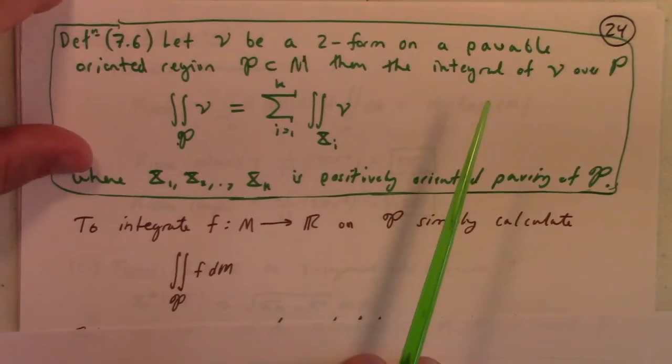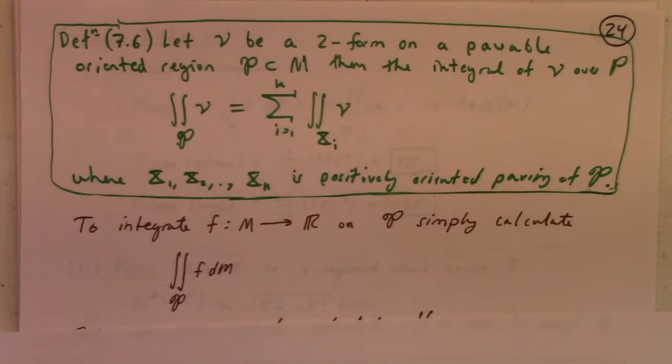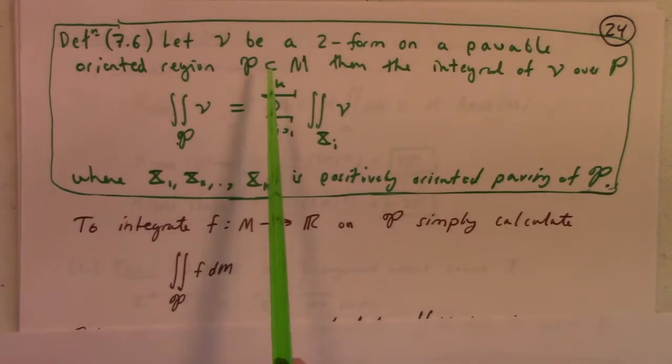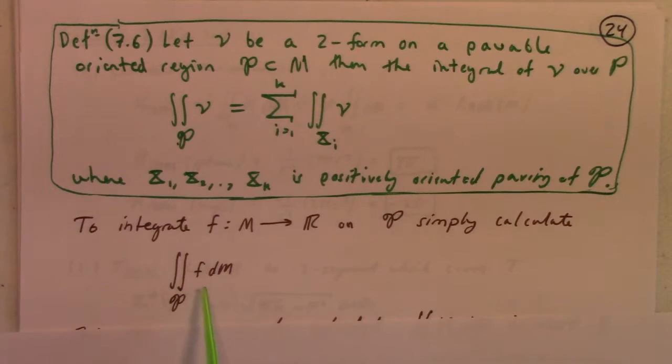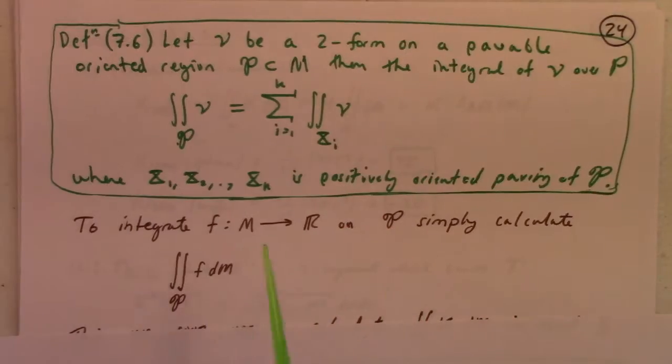I mean, I just showed you how to integrate the orientation form for the surface, right? The dm, but any other 2 form has to be just a scalar multiple times dm. So this actually is a natural extension of the definition we just looked at here for this one. If I can integrate this, I can integrate f times that in a natural way. Here's how.